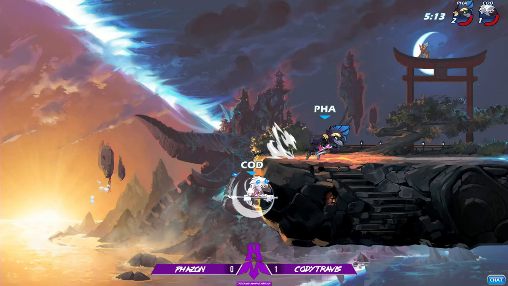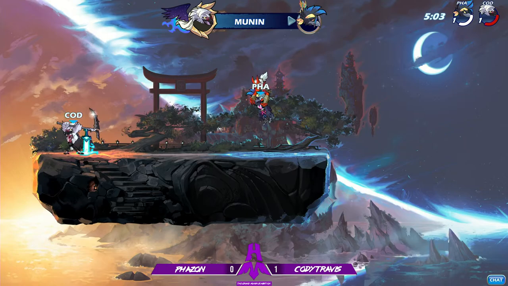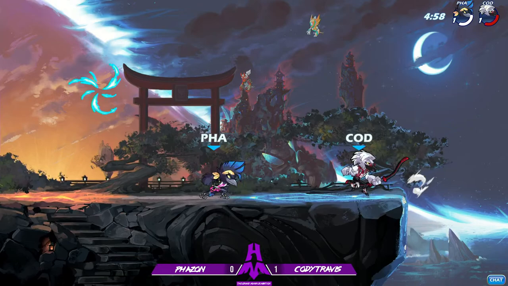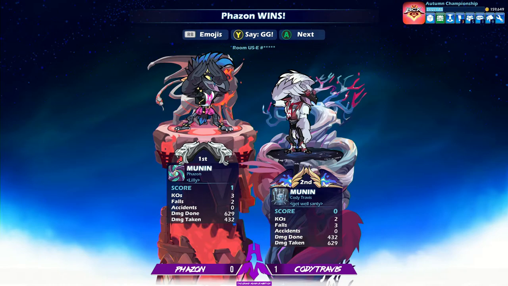Yeah. Deep red, last stock. Phazon with a whole extra stock. That weapon toss. Interrupt. Okay. He's got a perfect stock. Cody Travis still in it. Yeah, Duke, you're right, though. Cersei's still in it, but he's got a perfect stock, and instead Phazon doesn't even get touched. It's okay, one apiece. Cody Travis and Phazon both on the board.